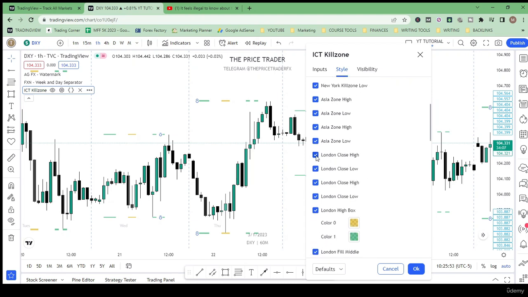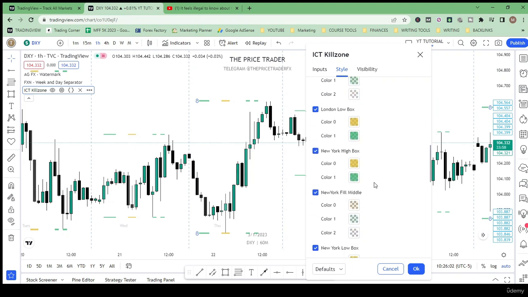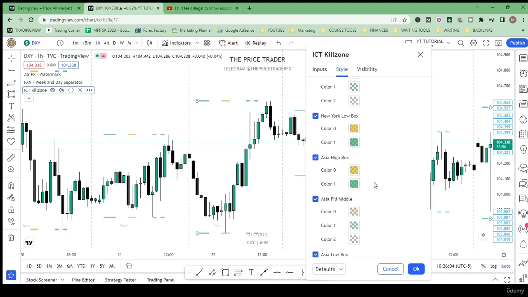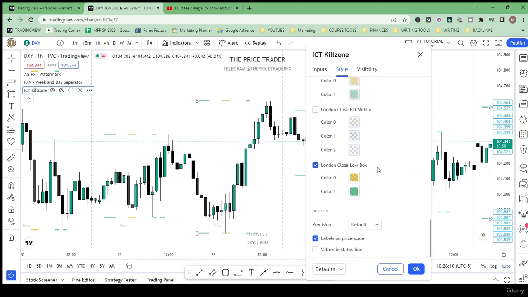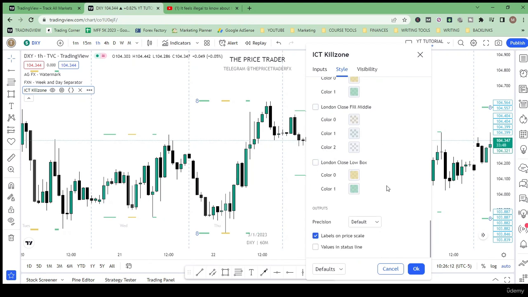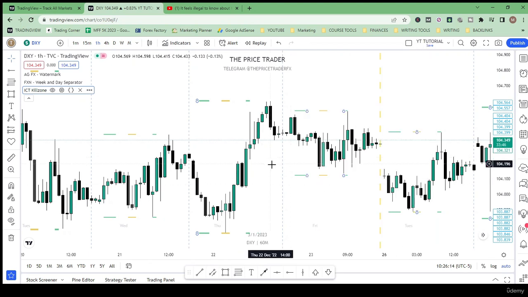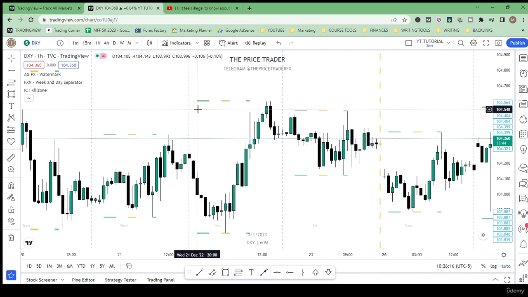I'll disable London close. Oh, sorry, it's London close. I'll not be needing that, so I'll just be focusing on London, Asian, and New York.